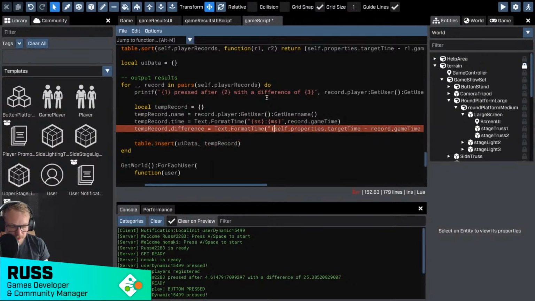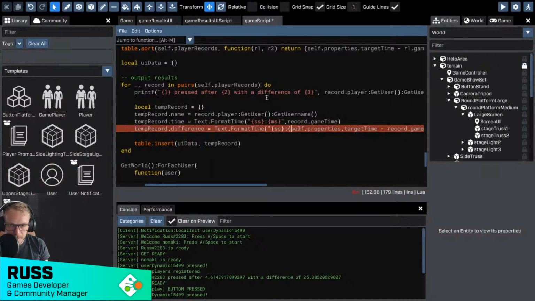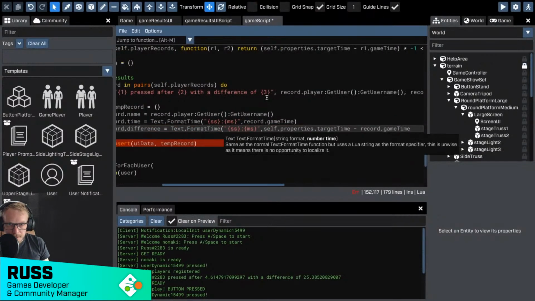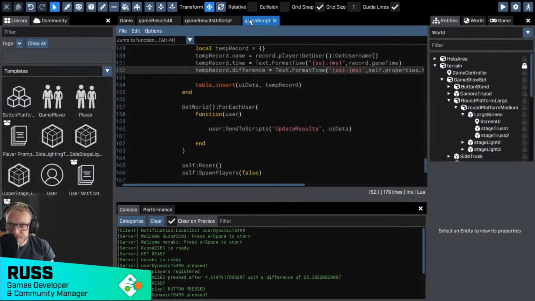Okay, and again, let's just format that to be seconds and milliseconds. So hopefully that should then come through as a much nicer number to look at.